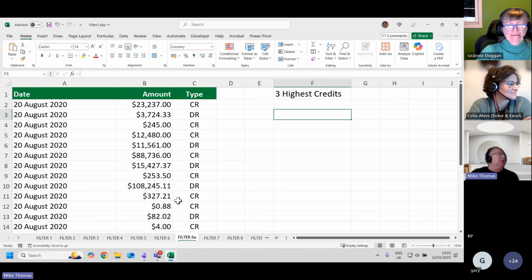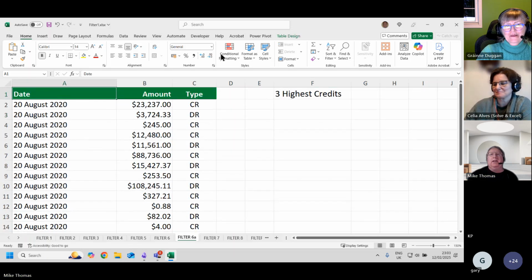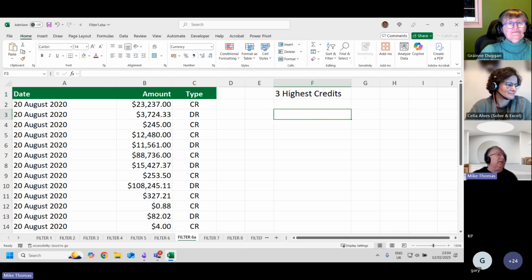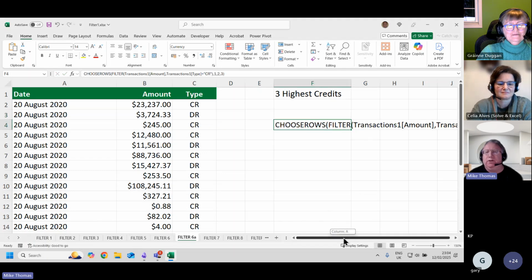Okay, this one I want the 3 highest credits. So again, I have a list. It's a table called transactions 1, and I want the 3 highest credits. To save a bit of time, I'm going to copy this formula across from my notes and talk through it.